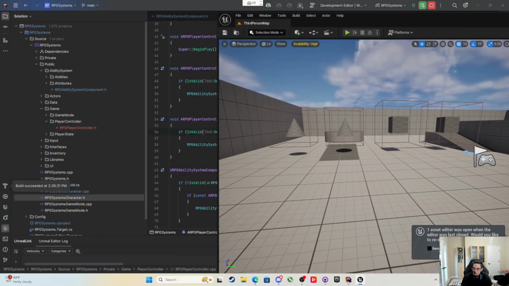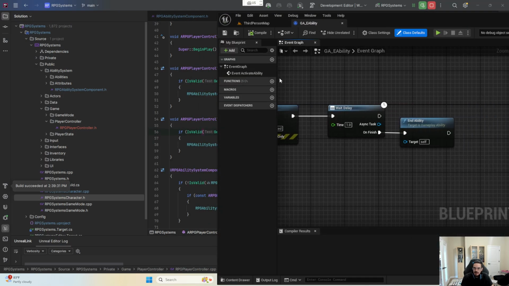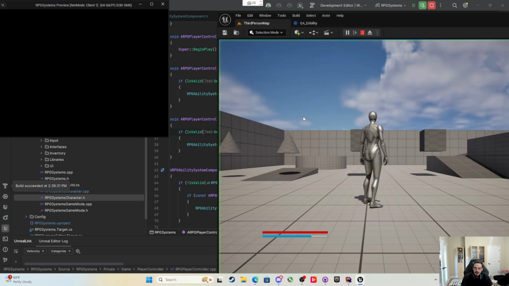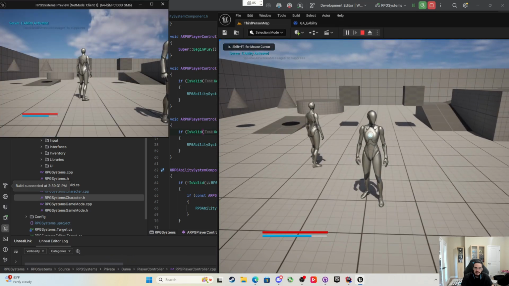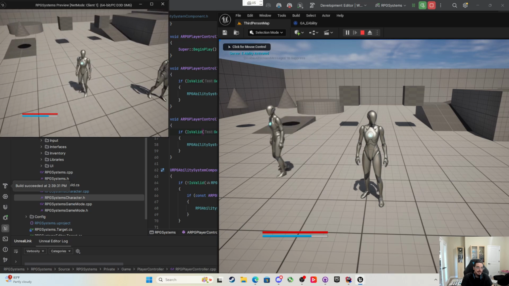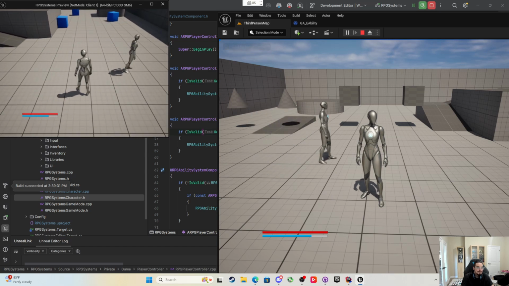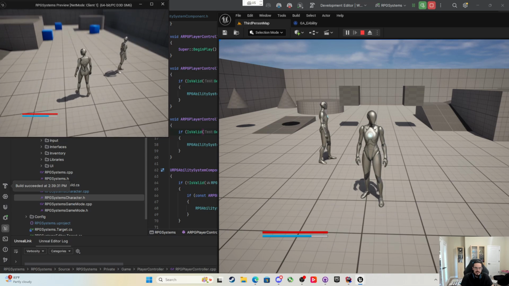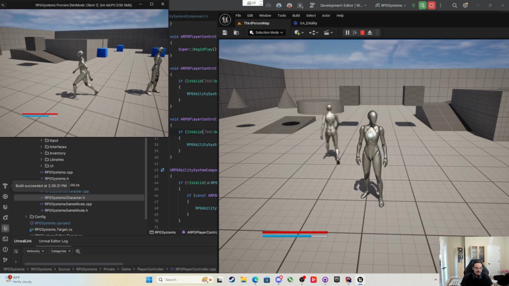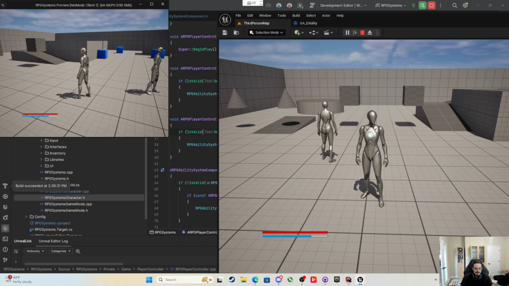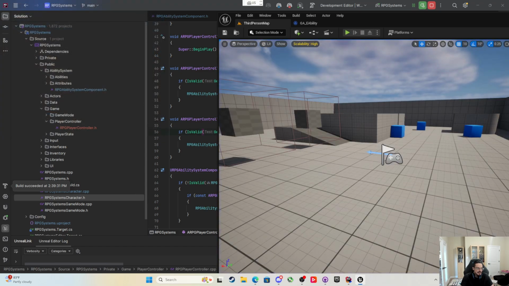All right, so now that we're back here, I have activate ability and then wait a second and it stops. So I still have it on the server, E ability activated, E ability activated. And then on the client side, here we go, E ability activated, and then it also repeats it on the server as well. So client is activating it first, and then the server activates it second, because local prediction with server rollback is built into GAS. So your client will always activate it before the server does. But that's setting up our input, ready to get into abilities next. I'll catch you guys next time.